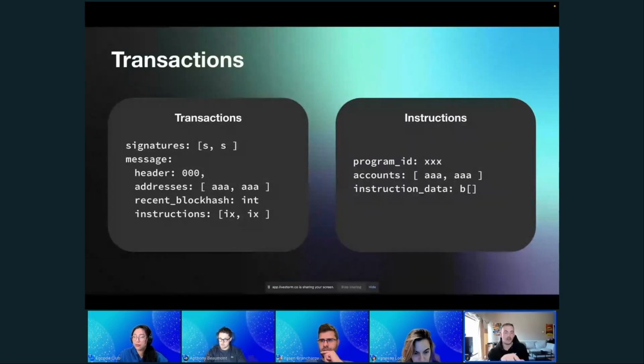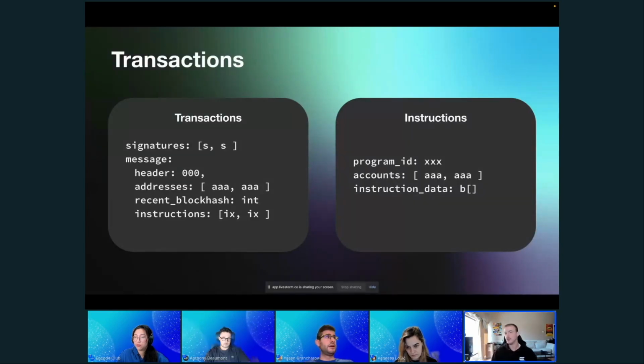I just want to quickly call out that every transaction uses this field called recent block hash. What that basically means is when you go to send a transaction, it's required that you query the network and get a very recent block hash. Most people just get the latest one, the current hash that the blockchain is on. The reason Solana does this is because it's going to key on that block hash and make sure that not too much time has passed. So this helps prevent fraud and hacking maneuvers.